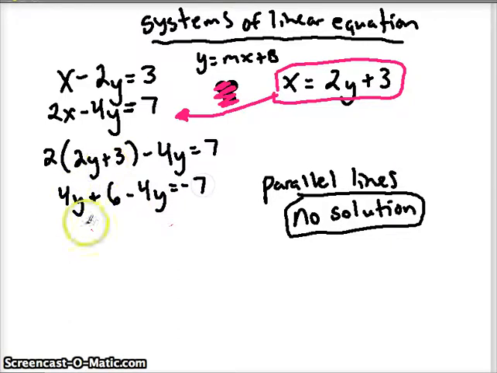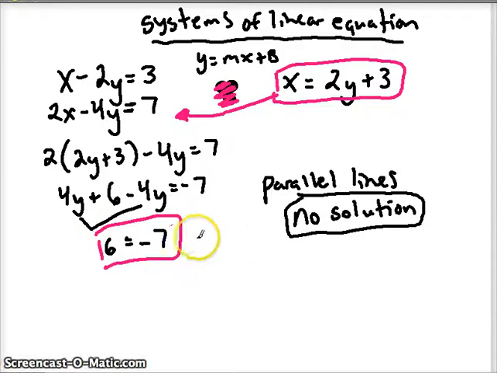And keep solving for y now. Combine our like terms here. We got a positive 4y and a negative 4y. So anytime we combine opposites, we always get 0, right? So those go away, and all we're left with is this positive 6, and on the other side we're left with negative 7. Well, this seems like a weird statement here. Is 6 equal to negative 7? No. So, no solution. That's what happens when you have a system of parallel lines and you're trying to solve it algebraically. You end up with an untrue statement, or you end up with something on the left side that's not equal to the right side.